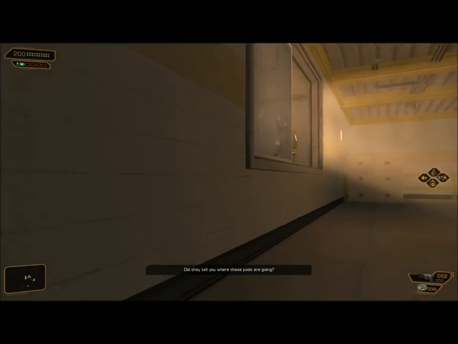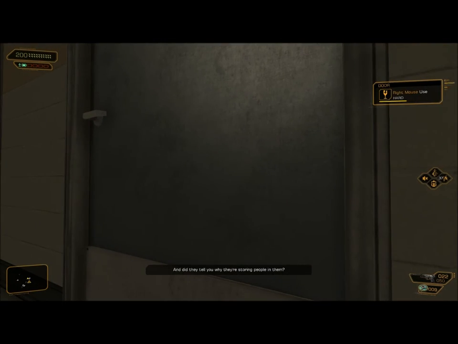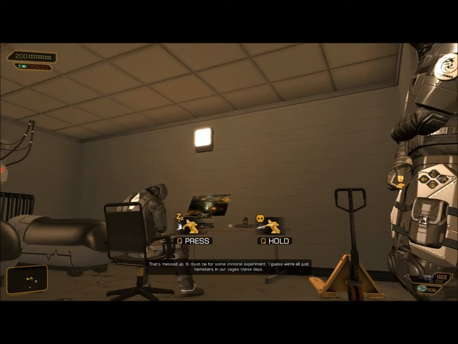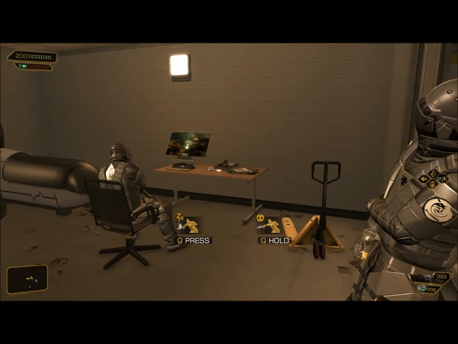Did they tell you where these pods are going? They told me it's top secret. And did they tell you why they're storing people in them? I don't ask questions. And neither should you. That's messed up. It must be for some immoral experiment. I guess we're all just hamsters in our cages these days. Someone check out.